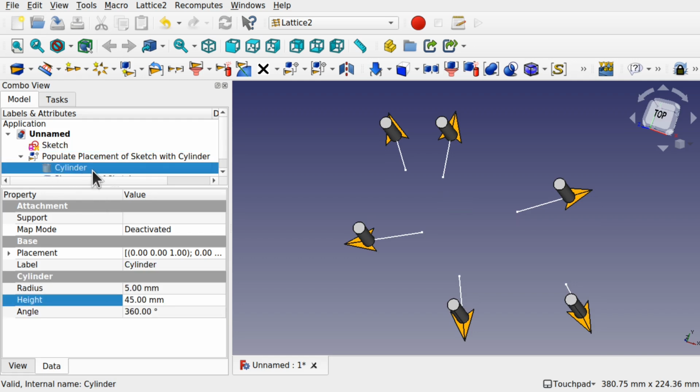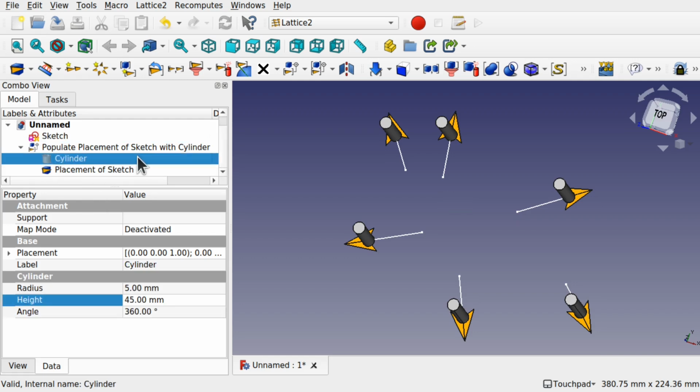Obviously we don't need this cylinder, so we can press the space bar because that's just the base object that we're populating in there. We can do arrays as well, so if we had letters and we want to place them across here, so we had a word and we want to distribute it across here, we can use a different placement method. I showed that in other videos. Let's have a look at something else with this. So let's have a look at an application.